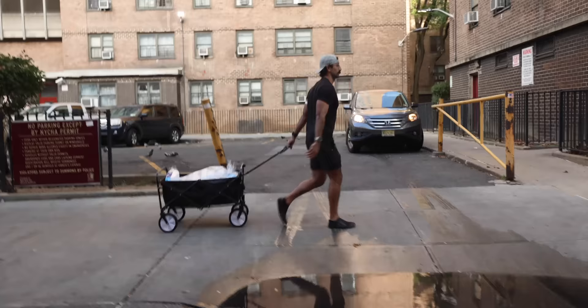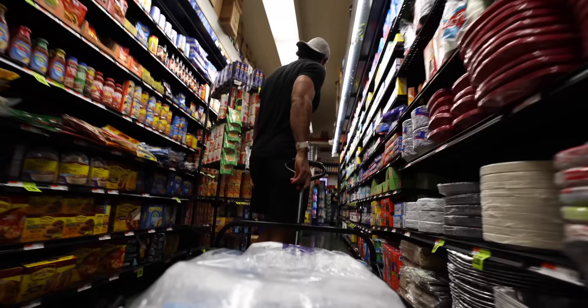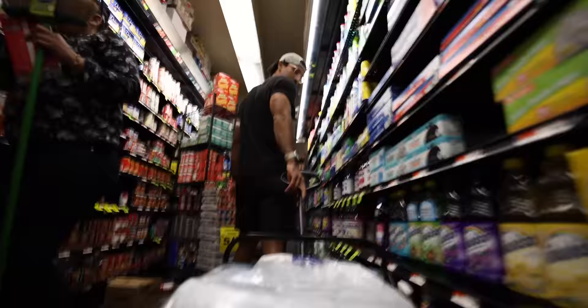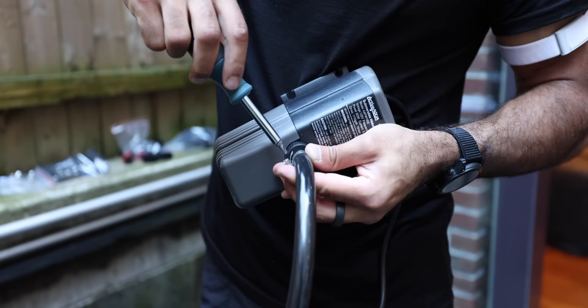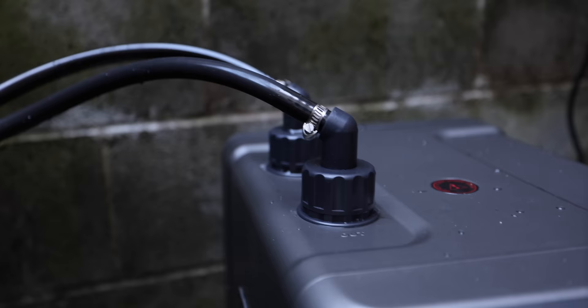I do have two solutions for keeping the water cold in all of these options. First, you can buy one of these wagons and be able to carry all the ice from the grocery store to your tub. But that can be expensive — each ice bath will add up, and that's another time-consuming process. If you're willing to invest a little bit more money, you can get one of these water coolers. I went ahead and bought a water cooler, a whole bunch of tubing, an aquarium water pump, a pump strainer, and hose clamps. This entire system will allow you to plug in two different hoses into any tub and actually keep the water cool over time.